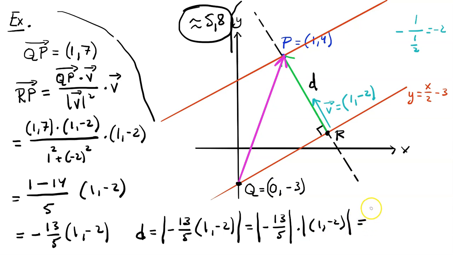And what's the length of this? This is the absolute value, so you just drop the sign. But what is the length of that one? This is just Pythagoras theorem. 1 squared plus 2 squared, that's 1 plus 4, 5. So just square root of 5. And we can cancel out 1 square root here, then we get this.